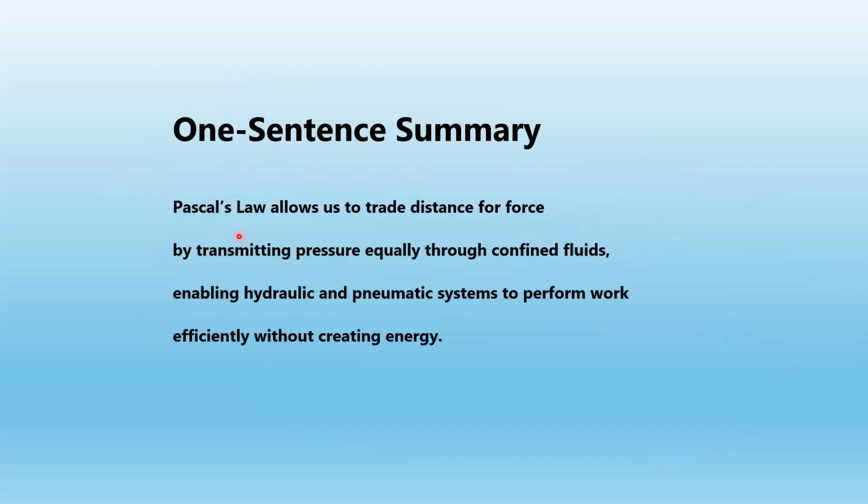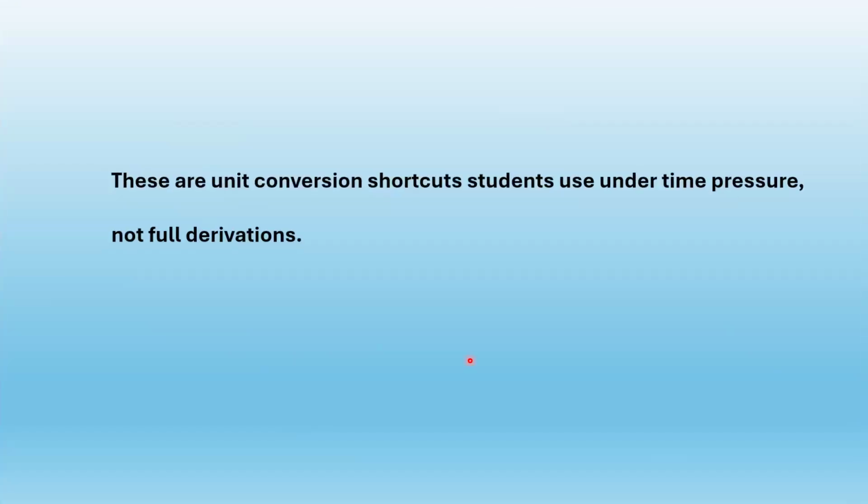One sentence summary of that. Okay, well, Pascal's law allows us to trade distance for force by transmitting pressure equally through confined fluids, enabling hydraulic and pneumatic systems to perform work efficiently without creating energy. Because whatever work is done on one cylinder, the same work is going to be done in another cylinder.